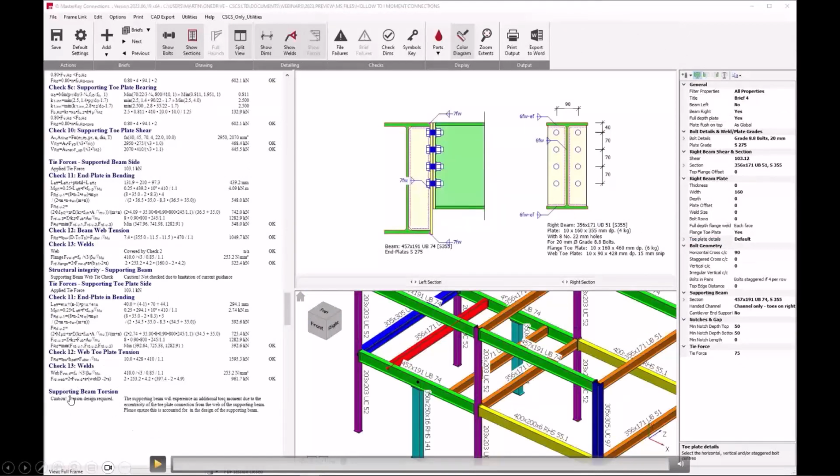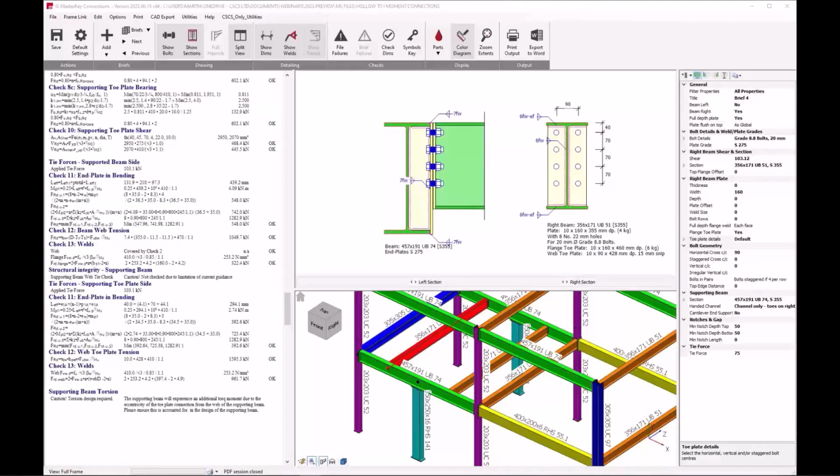The supporting beam torsion is a significant aspect. Now, obviously, there's a bit of nominal eccentricity of design moment that gets created here, and that does get designed with regards to forces that are transferred through from the stiffening plate back to the section and so on. However, the beam itself may not be designed for this, and we're really just warning you against that. I think it's often forgotten how poor I sections are in torsion, and how even a little bit of torsion moment can create a significant amount of torsional rotation. We don't necessarily know what that is.